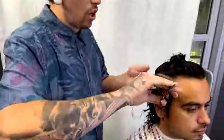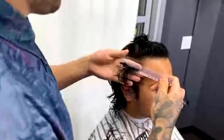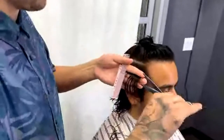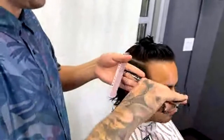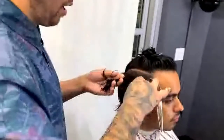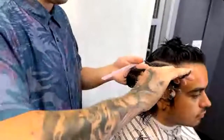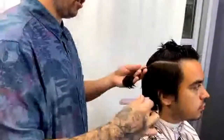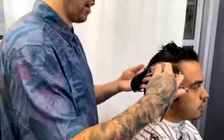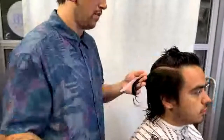Making sure that's even. I can go over it as many times as I want, just to make sure it's where I want it to be. Now we're working with quite a bit of length here. So just making sure that's nice and even. I'll comb all this hair up, connect to that, and I'm just gonna work now to center back. And I'll probably work just past center back, just so when I come in from the other side, I'm able to connect those sections nice and even.